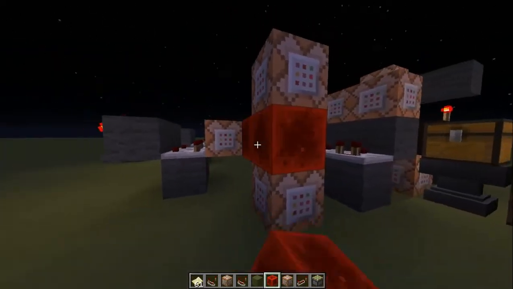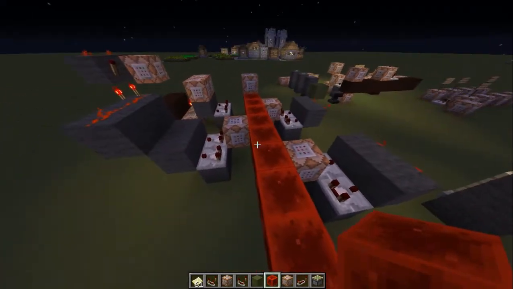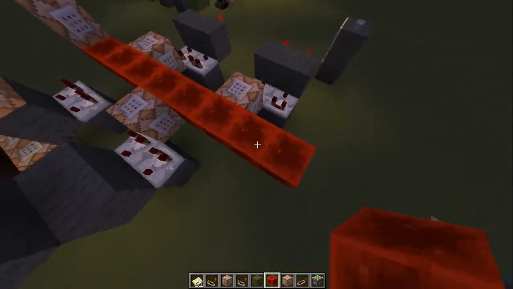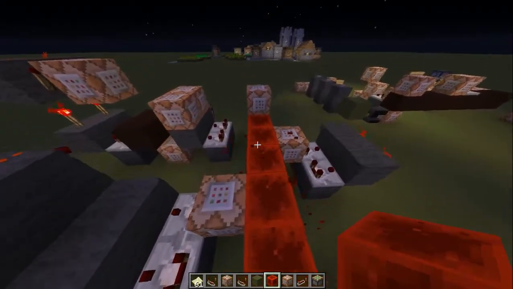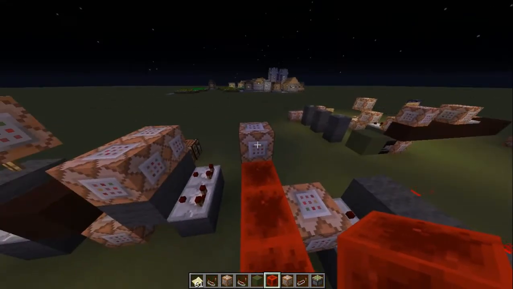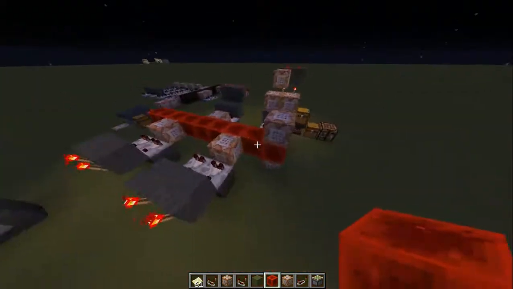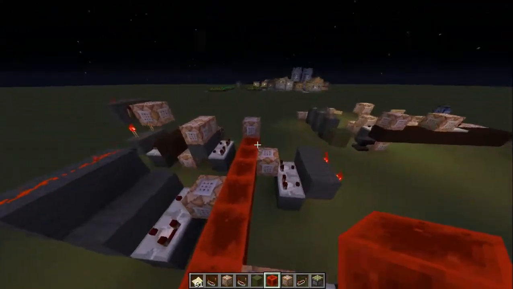So let's start out with a fill clock. Now, what is a fill clock, you might ask? It's the fastest clock in the game in which you can set a region of command blocks or redstone blocks that will fire 20 times a second, being the fastest clock in the game because game ticks 20 every second, and that's how the game handles information and procedures and tasks.